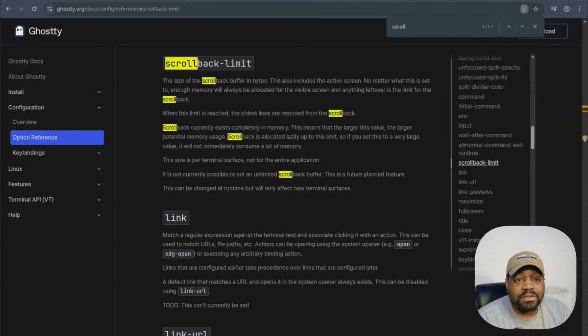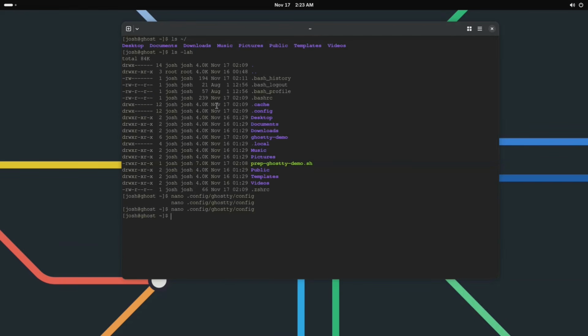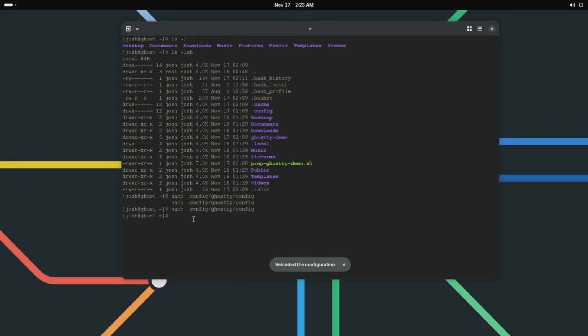Let's go back into our configuration or switch back over to our terminal. I'm glad I did that just so you guys can see how to fix that stuff. So it is a limit and line. So let's go 20,000. That's fine. Let's go on and save that, and that's why it was saying it didn't know what that was. So if we reload our configuration, it should be good. You guys can't see that until we start messing around with a bunch of stuff in the terminal where you can go back like 20,000 lines. So that's just a simple configuration file that I wanted to show you guys.